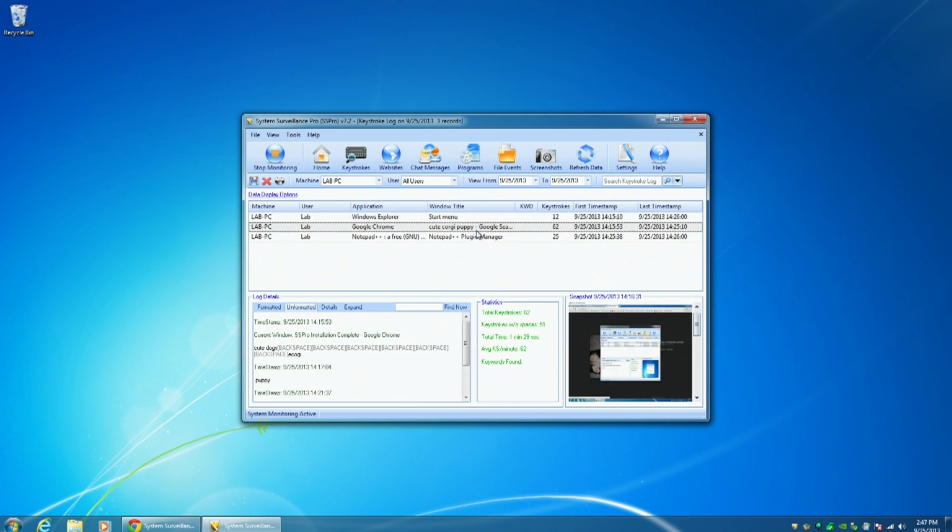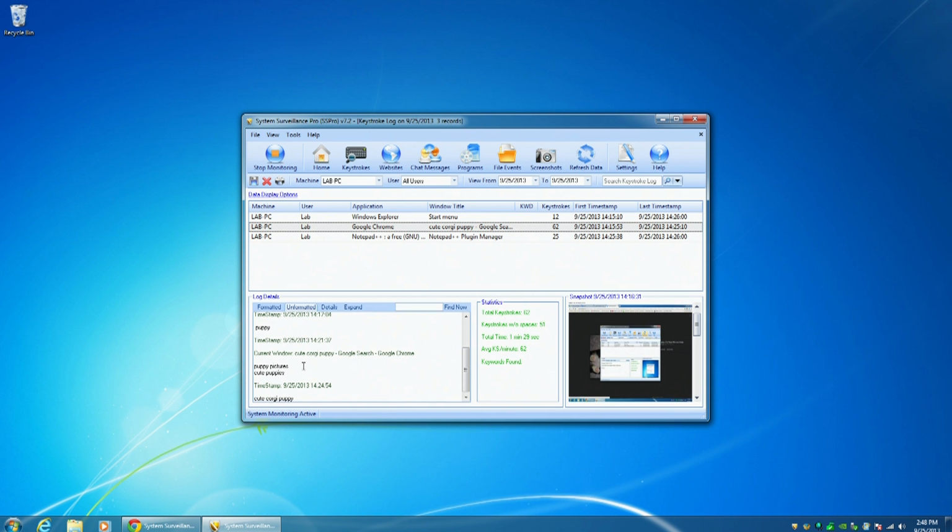If we go over here to Google Chrome, we can see all the things I plugged into Google Chrome. So at 2:15, I put in cute corgi dogs, then I did backspace, backspace, backspace, backspace, and then I put in corgi. Then at 2:17, I put in puppy. So this is actually tracking all the different words I put in.